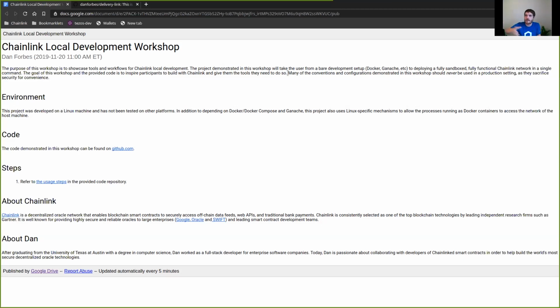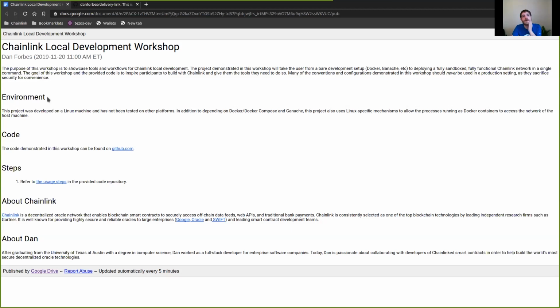This is just one step along the way, and so many of the things we're doing to allow us to break things locally, you would never want to deploy to production. These tools and workflows will give you the opportunity to interact with a completely custom version of the Chainlink node if you want to, but they're not going to give you best practices for running in production. So just understand where we're coming from here.